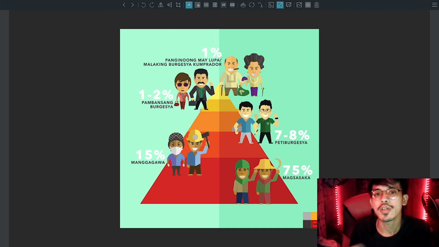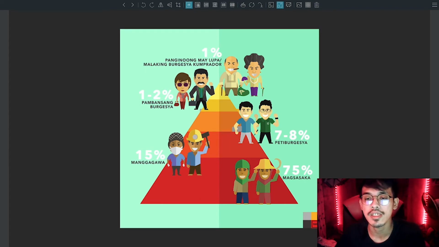The 1% would be the landlords and the businessmen, the national bourgeoisie, the smaller-scale businessmen, that will still be in 1 to 2%. The petty bourgeois are the professionals, the doctors, teachers, writers, researchers, etc., those in the professional fields.